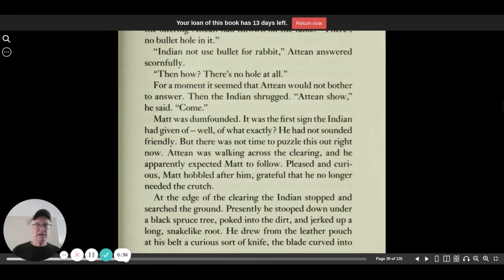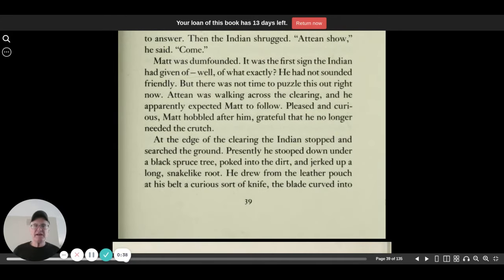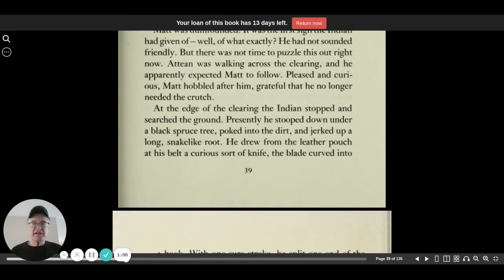"Come." Matt was dumbfounded. It was the first sign the Indian had given of, well, of what exactly? He had not sounded friendly, and there was not time to puzzle this out right now. Etienne was walking across the clearing, and he apparently expected Matt to follow. Pleased and curious, Matt hobbled after him, grateful that he no longer needed the crutch. At the edge of the clearing, the Indian stopped and searched the ground.